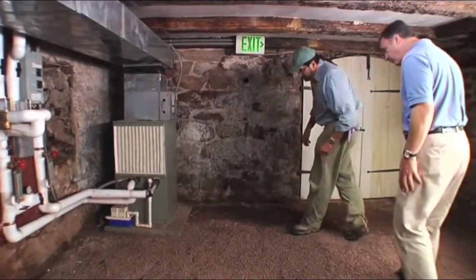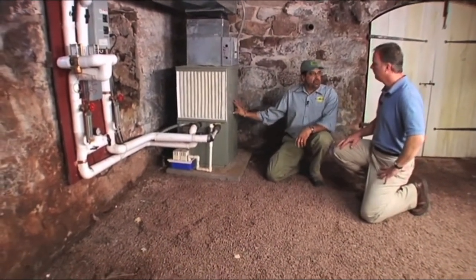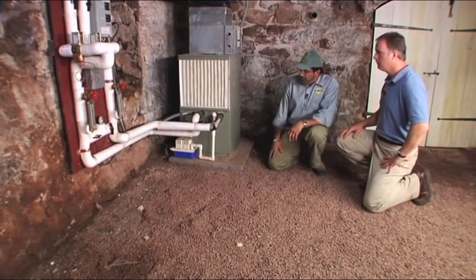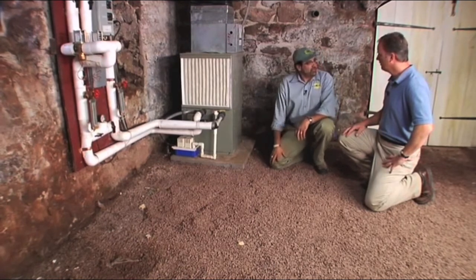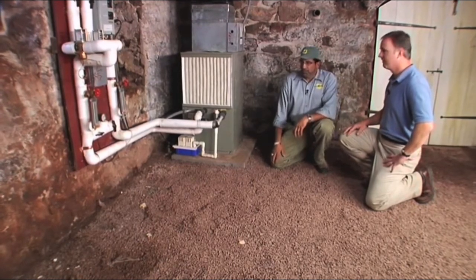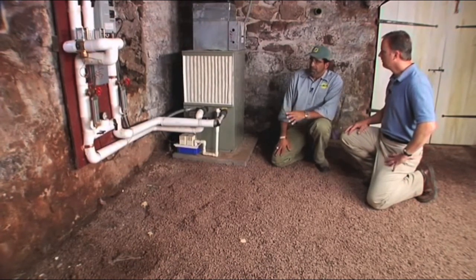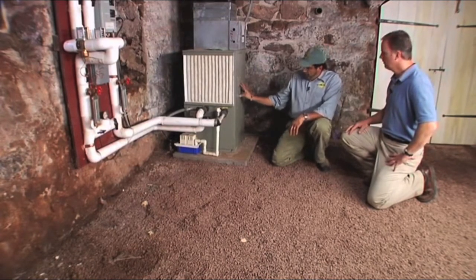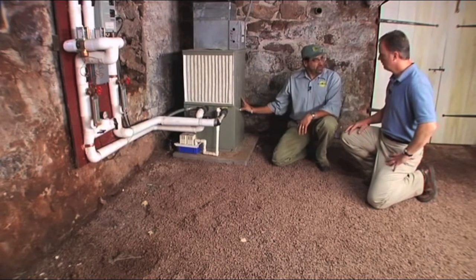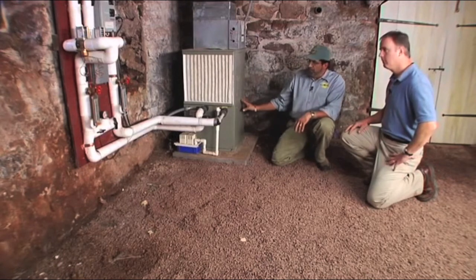Oh, well, it looks like we have some sort of geothermal system here. We do, Rob. This is a self-contained unit with both a compressor and air handler in here. It's what is called an open loop system, or in terms that a contractor may use, it would be called a pump and dump. There are also closed loop systems and earth coupled systems that we could talk about. But in particular, this system draws water from one well, runs it into this piece of equipment where it runs through a normal compressor like any heat pump that people are familiar with running outside the house would do. It extracts as many BTUs as it can from that water.